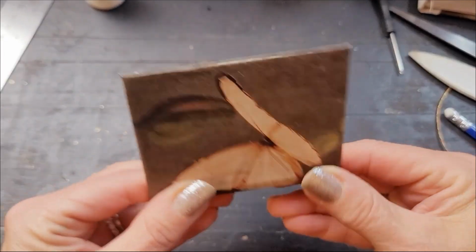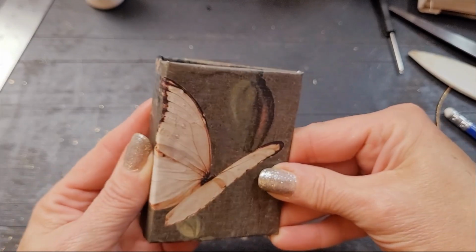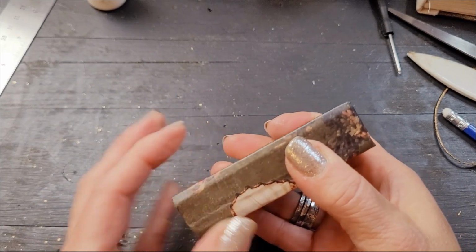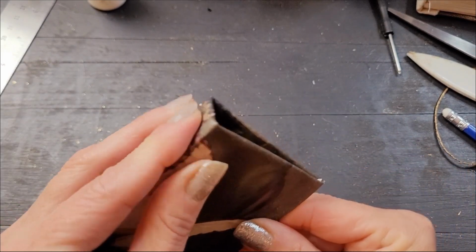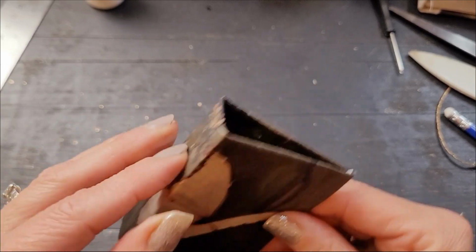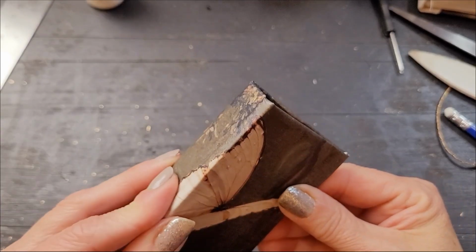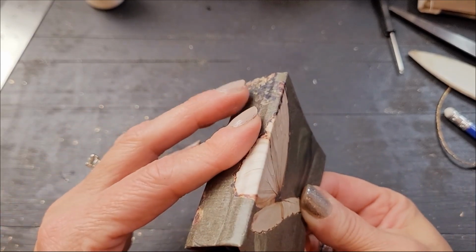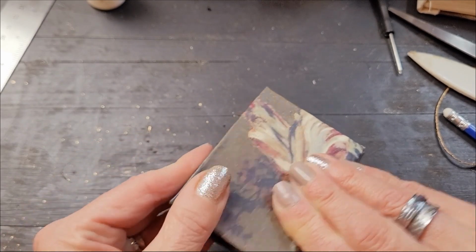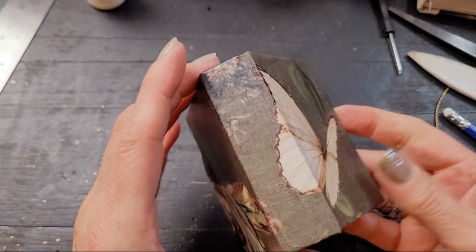There, okay, let me see. Oh, look at that, that's gonna be so pretty. I mean, the fabric will hide, but we won't put too much. Oh, I love it. Oh, yes. Yeah, I think the other one was scaring me, because the whole cardboard situation was so strong, and the fold here was so edgy. I don't know how to say it, but I could feel the paper wanted to rip and it was worrying me. But this, I don't think it will. I might just leave it like that.